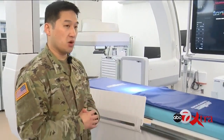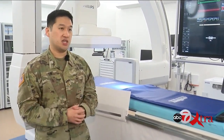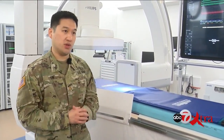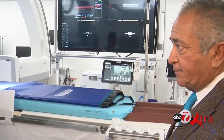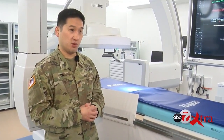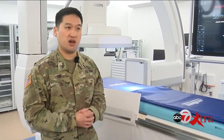Let's talk about a specific scenario — say there's a bad crash over on I-10 or Spur 601. The patient is brought in either unconscious or conscious. What do you do? If a patient needs an emergent cardiac procedure — whether traumatic injuries or a heart attack — the patient is brought immediately from the emergency room, which is located just one floor below us. Our nurses and technicians are trained to work in a very efficient and time-expedited manner. We bring them to the table and utilize all the equipment needed to take care of that cardiac emergency. If there's a blocked blood vessel, we can bring that patient in emergently and go in with our equipment to open that blood vessel.